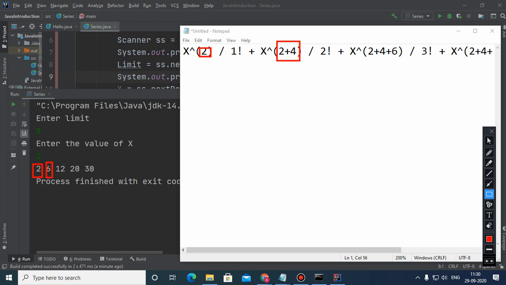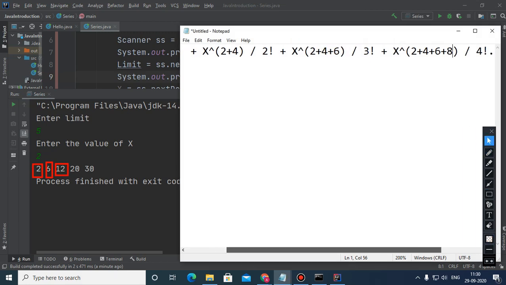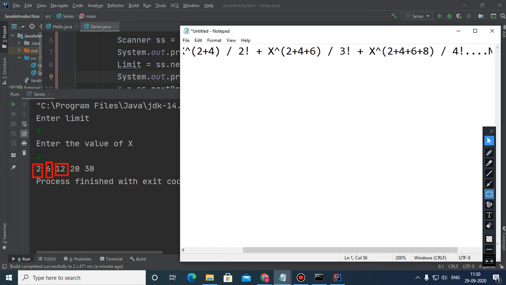The third term is 2 plus 4 plus 6, which is 12. And the fourth term, if you see that, is 2 plus 4 plus 6 plus 8, and that is 20.